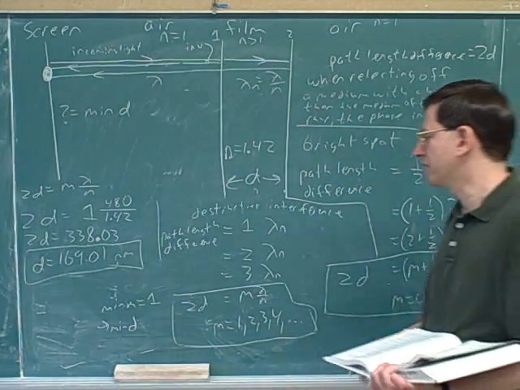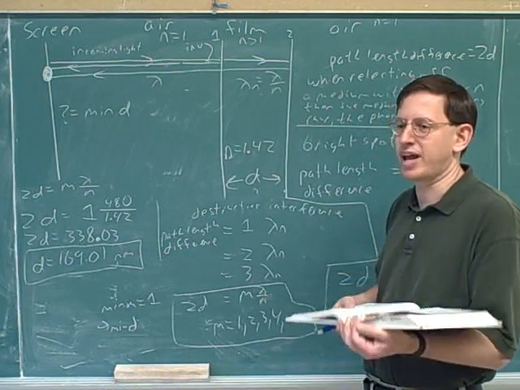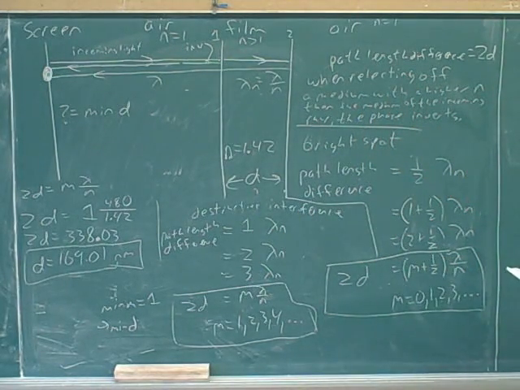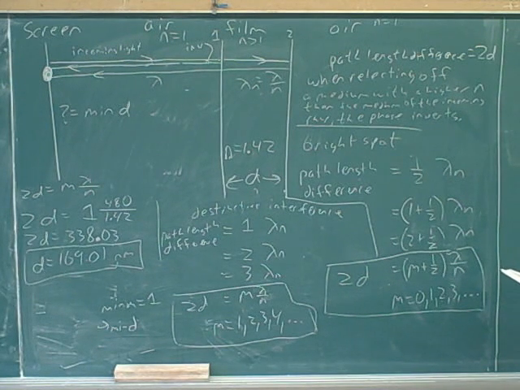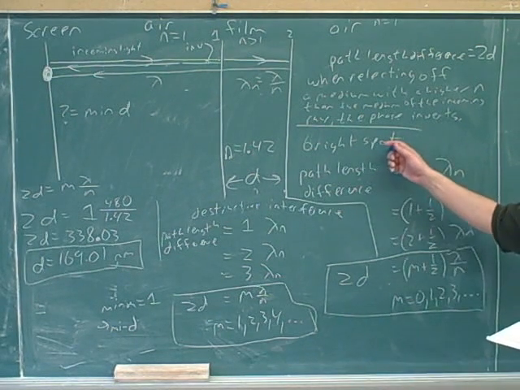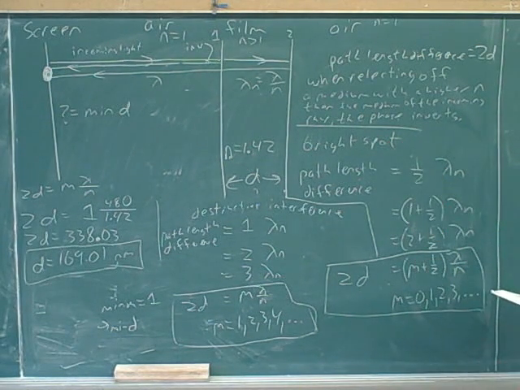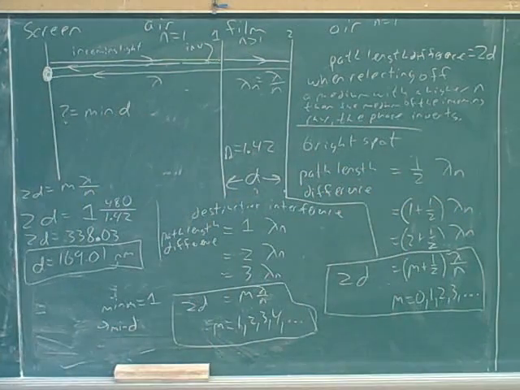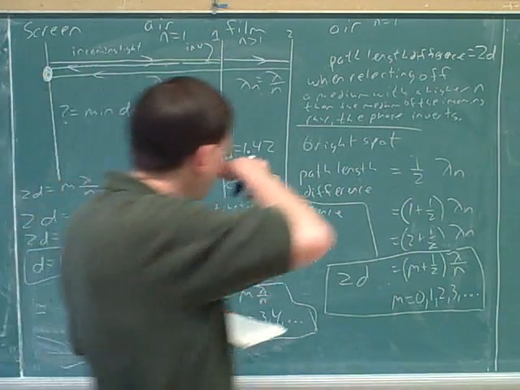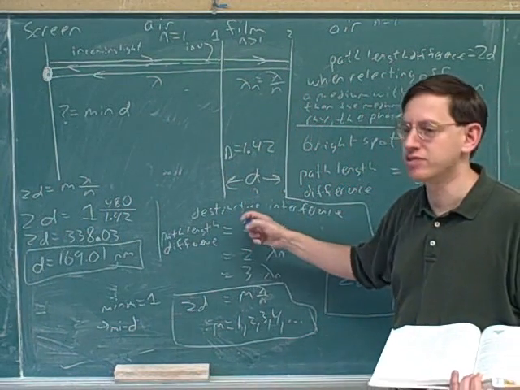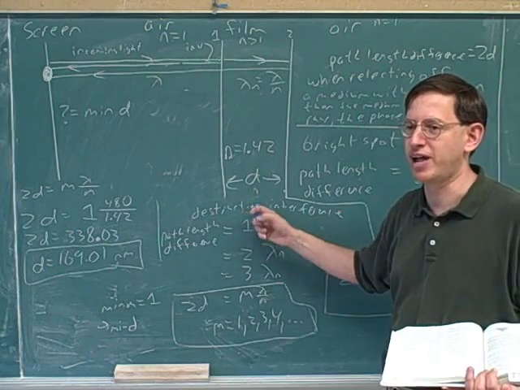Good. Now, this problem is kind of obvious that we're going to use this equation because I just talked about it. But how would you know when to use this and when to use this? Well, if you look at the question we did before, the question was asking what wavelength will appear? Or what wavelength will reflect? Well, the wavelength that does reflect is the one that you get from the constructive. But this question is asking for when it would, does it say in your book, when it would appear black? Black, yeah. Well, when it appears black, that was because of destructive interference. That was the big clue to use this equation where it said when it appears black.